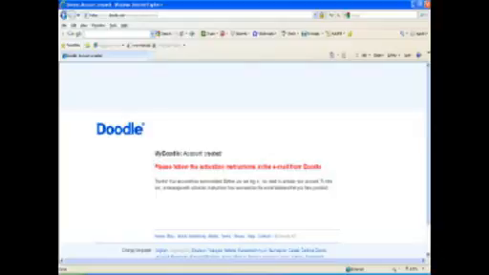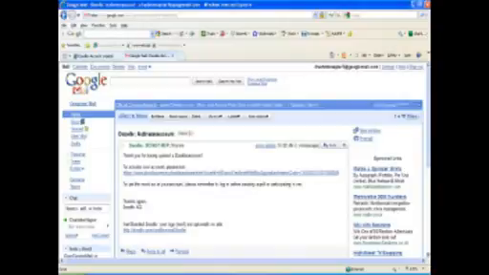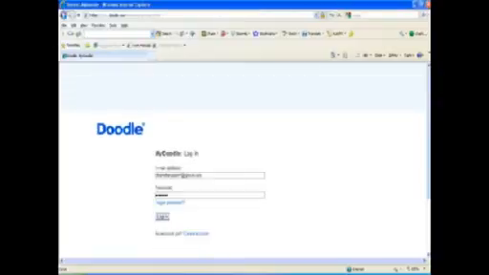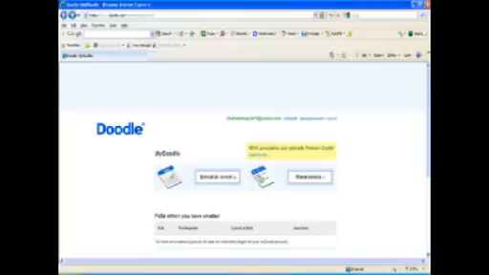And you'll actually get the activation email that is standard on some things and non-standard on others. So once you get the email, you get a nice simple link that you can just click through and you're taken back to Doodle, and then it asks you for some optional information. If you don't want to enter that, you can click skip rather than save, and that just takes you straightforwardly into Doodle, entering your password and your email, which is always your login.